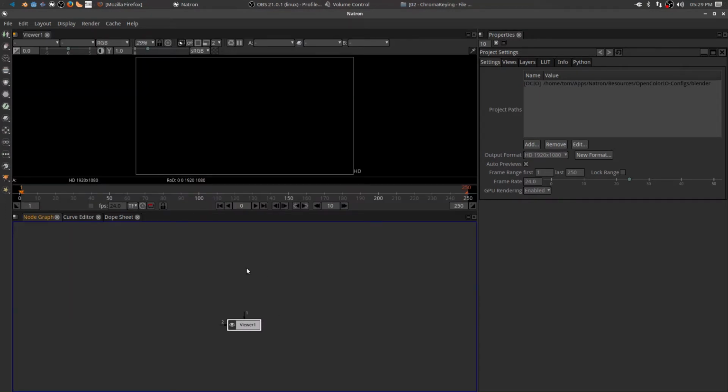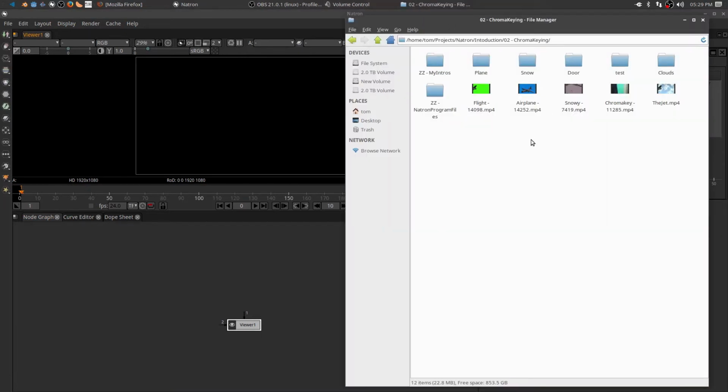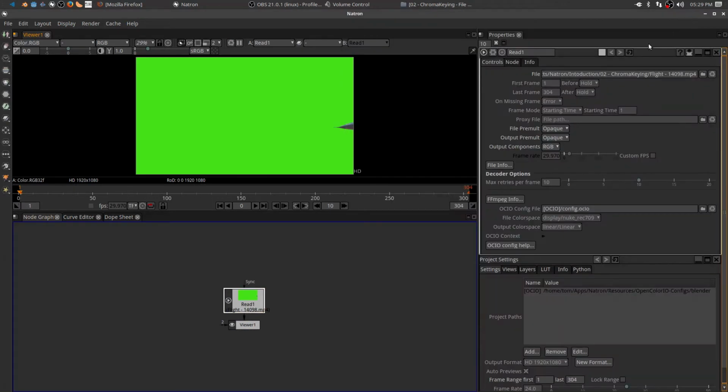So we want to convert the MP4 files into a sequence of images. So we need to go to the folder that has our JET in it and drag and drop the MP4 file there.